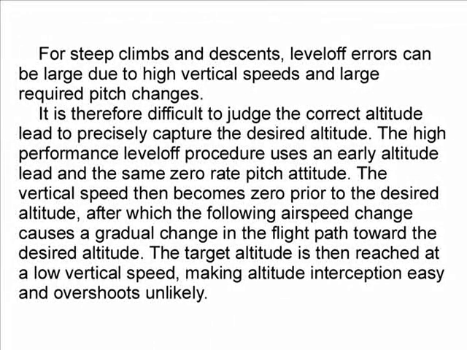For steep climbs and descents, level-off errors can be large due to high vertical speeds and large required pitch changes. It is therefore difficult to judge the correct altitude lead to precisely capture the desired altitude. The high-performance level-off procedure uses an early altitude lead and the same zero rate pitch attitude. The vertical speed then becomes zero prior to the desired altitude, after which the following airspeed change causes a gradual change in the flight path toward the desired altitude. The target altitude is then reached at a low vertical speed, making altitude interception easy and overshoots unlikely.